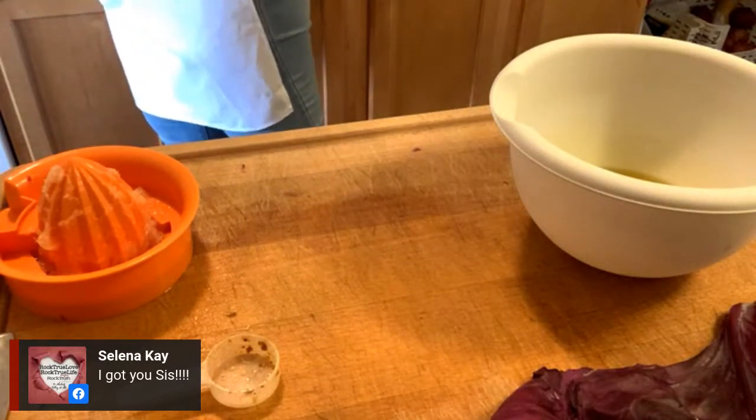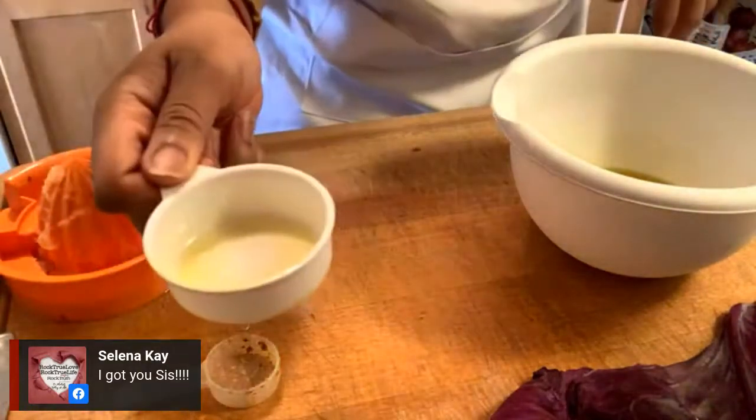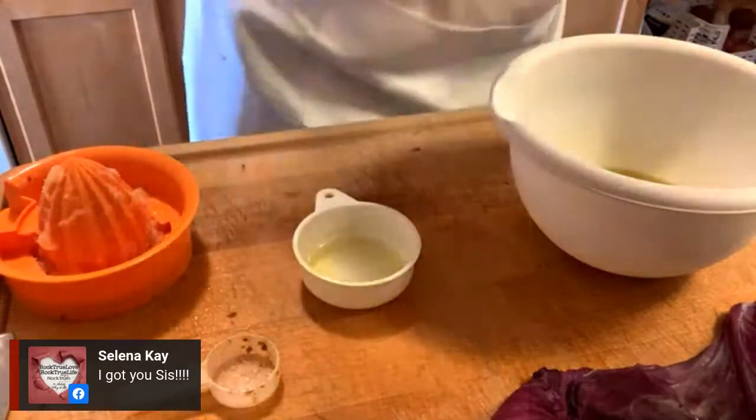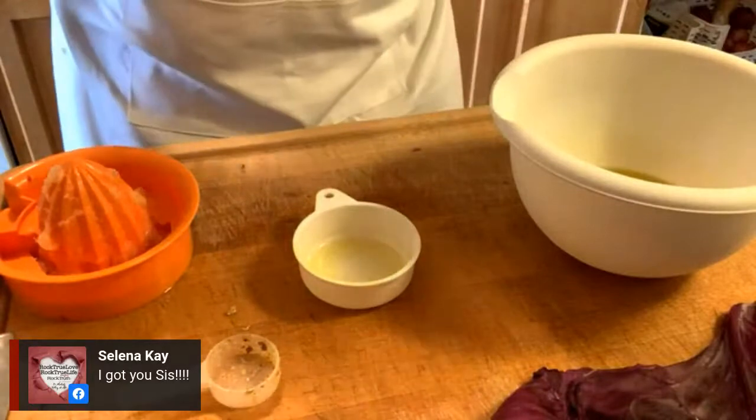And then 1/4 cup. Okay, so 1/4 cup is slightly less than 1/3 cup. I'm gonna use the same one, and I'm just gonna not fill it all the way up. You see, there goes my non-precise measuring again.